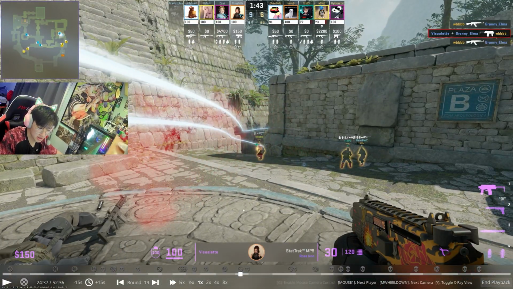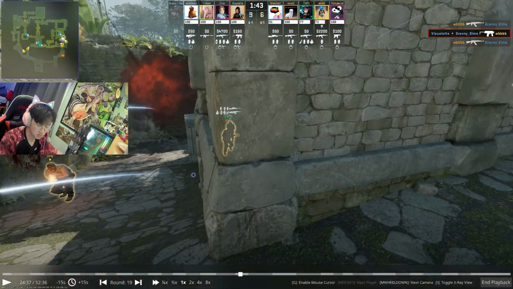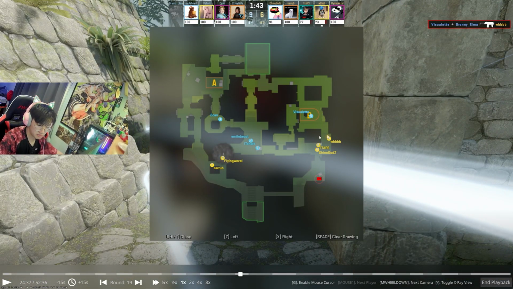Try to get that nade out as soon as possible, because the timing is the nature of this nade usually. When you throw it too slow... Yeah, it is basically just to prevent the rush. There's a lineup where you can run and then stop molly right there. Yeah, molly that.